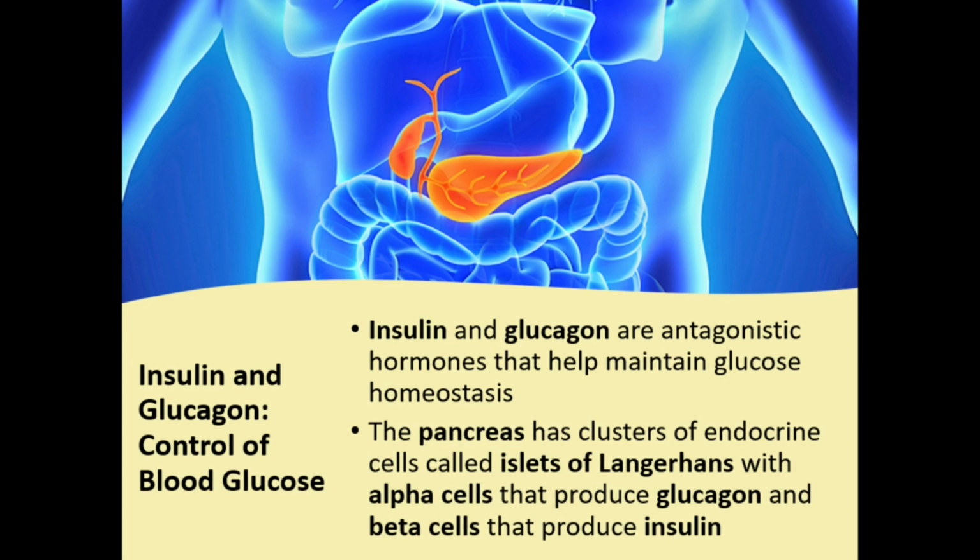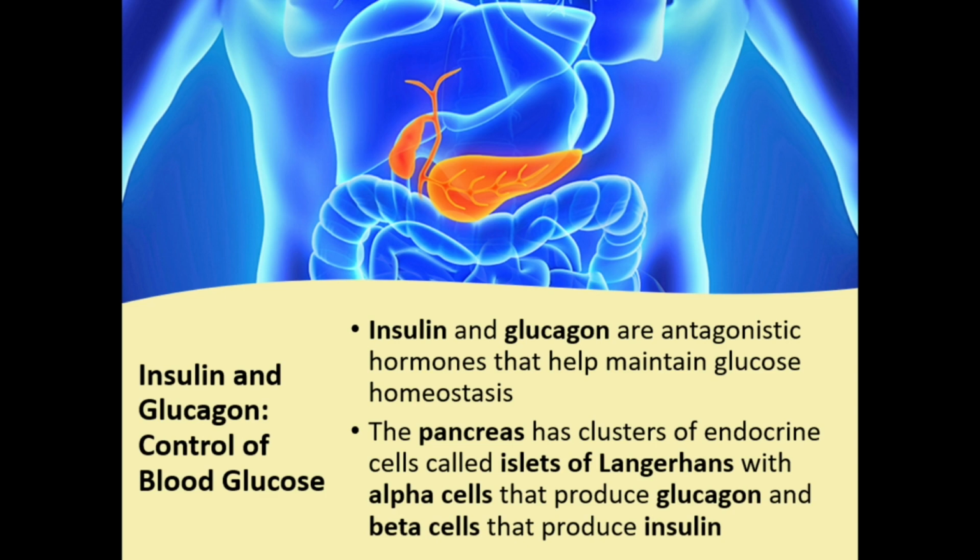So I mentioned right at the beginning this process of homeostasis, this ability for an animal's body to regulate its internal environment to maintain a steady state, regardless of what's going on around it. And we're going to investigate some more examples of this in coming sessions. But today I want to finish this session off by looking at a couple of examples of blood glucose and blood calcium levels. So these are things that need to be maintained within specific limits.